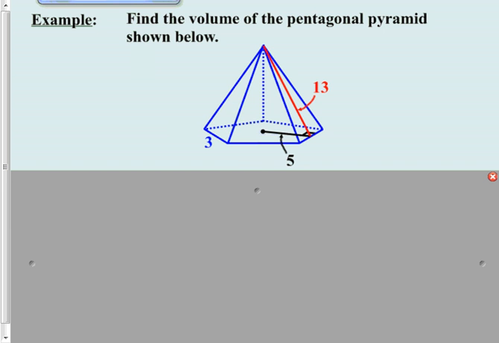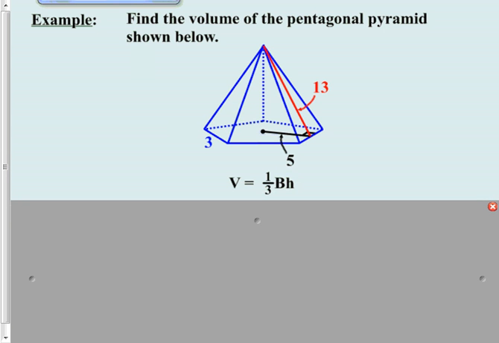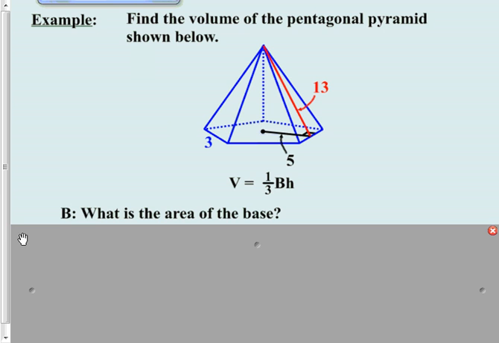Okay, so finding the volume of a pyramid, we have a formula, 1/3 big B little h. And let's see if we can't figure out what our missing variables are. Okay, big B. In order to figure out the area of our base, we better be able to identify what type of a shape it is and then apply the correct formula for that shape. So obviously our base is a pentagon. We can see that in the picture. And even if we couldn't see it in the picture, the problem tells us a pentagonal pyramid, so it is a pentagon.